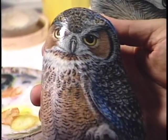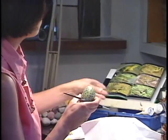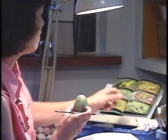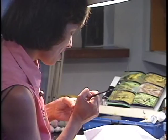It was more Disney-esque when I first started out, but they were real popular at every show I went to. But since then I've gotten more into the realism and the detail, and I use a lot of photo references so I can really capture the animal. So when you're out in the wilderness one day, you look at things differently than other people. You probably look at stones now or rocks in forms of animals. I think that's right. Unfortunately, yes.